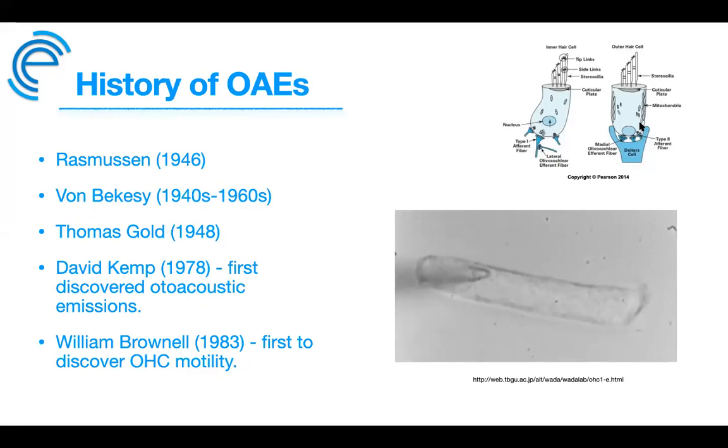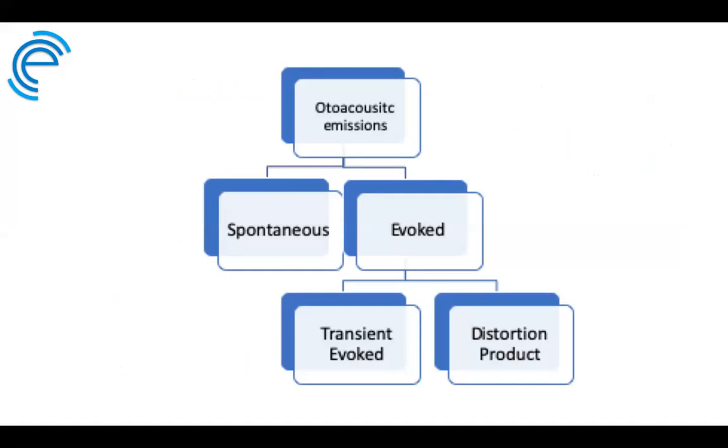And last but not least, in 1978, David Kemp was the first to discover the otoacoustic emissions. So otoacoustic emissions are low-level sounds that are generated by the ear as a natural byproduct of the hearing process. We have spontaneous otoacoustic emissions, and these occur naturally in the ear without external stimulation. Basically, in a healthy ear, they can be generated in response to sounds that are heard by the patient, but this isn't really clinically useful.